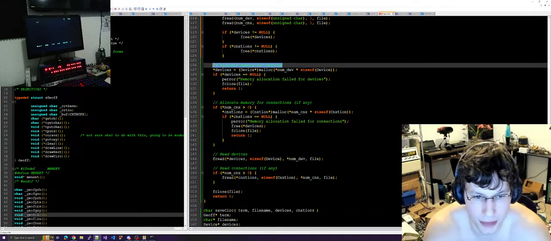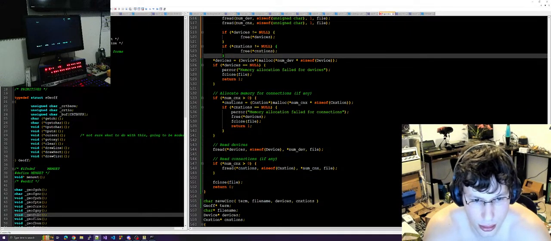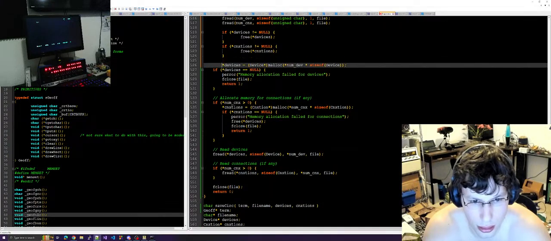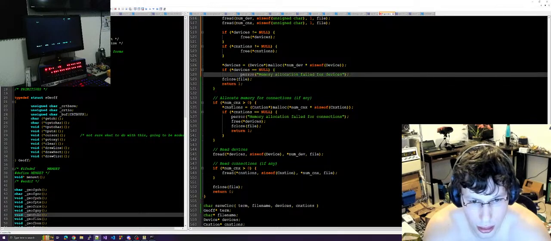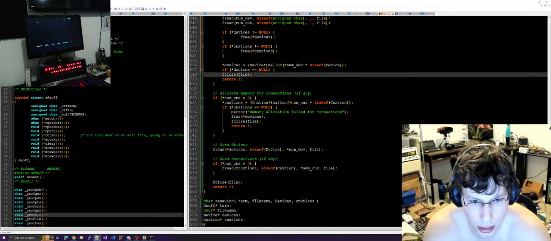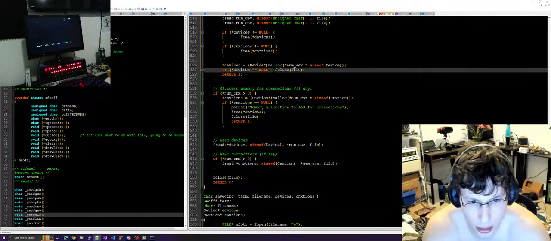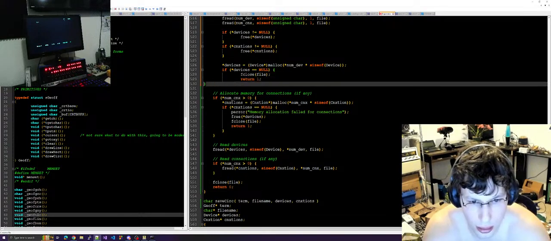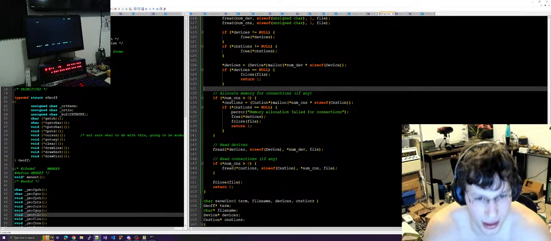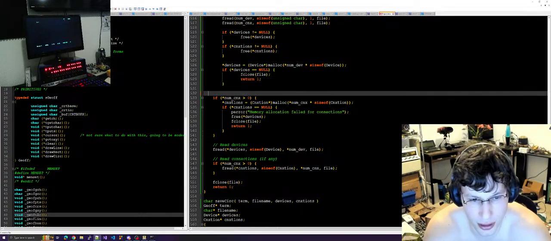Okay, allocate memory for devices. Makes sense. Allocate memory for connections.